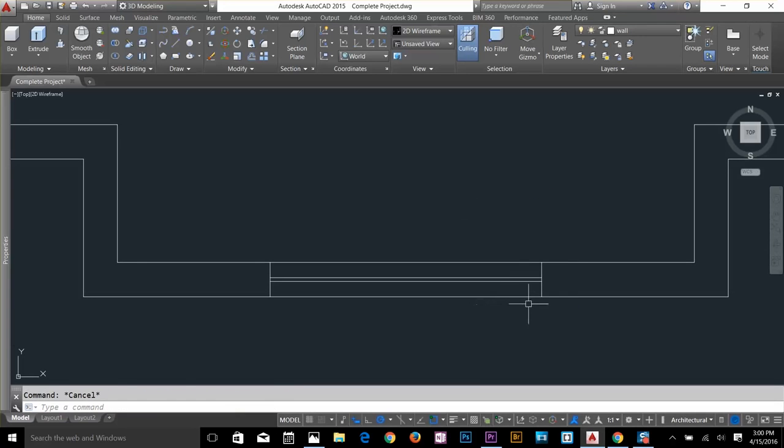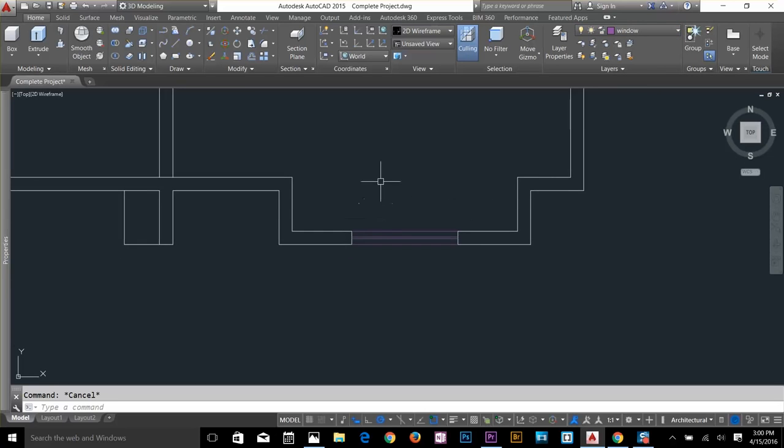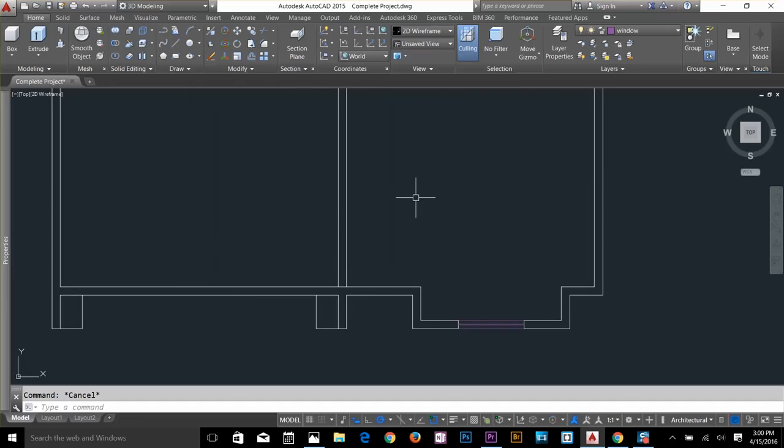Alright, so that's how I show the window. So I'll select this and then I'll change that to Windows layer. Okay, so now I'm gonna keep my window layer as a current layer so I can start cutting edges. So once I'm done, then I will explain the next step.